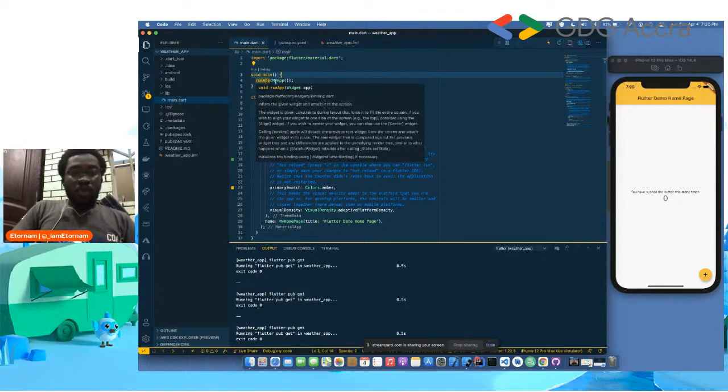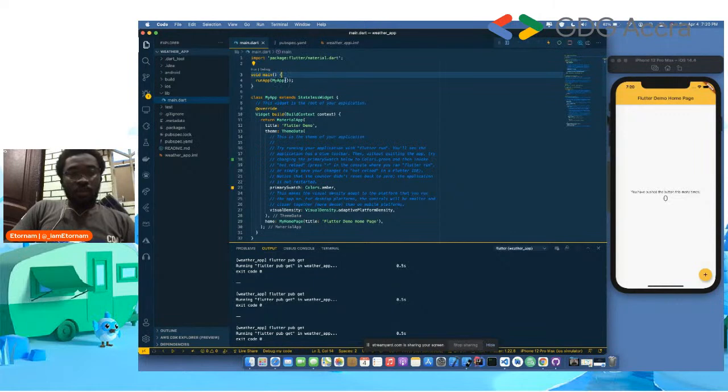So over here, the run app, as you can see in this explanation, runs the root widget of your Flutter project. Whatever you put here, once it's a widget, that's what it will run.